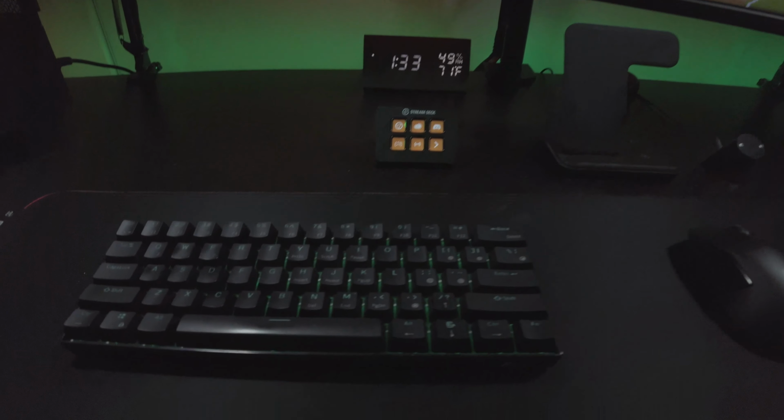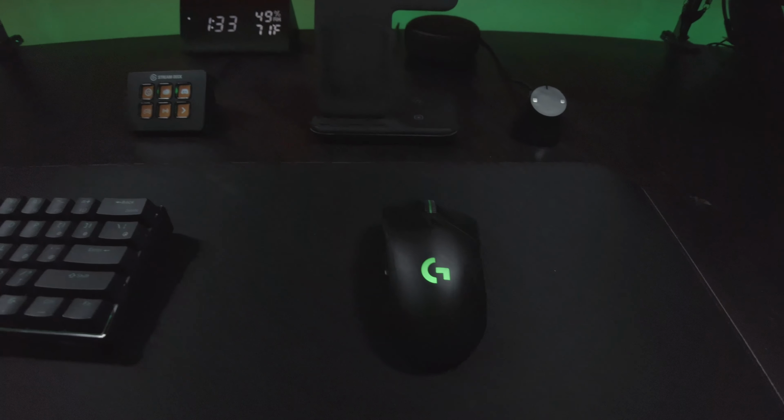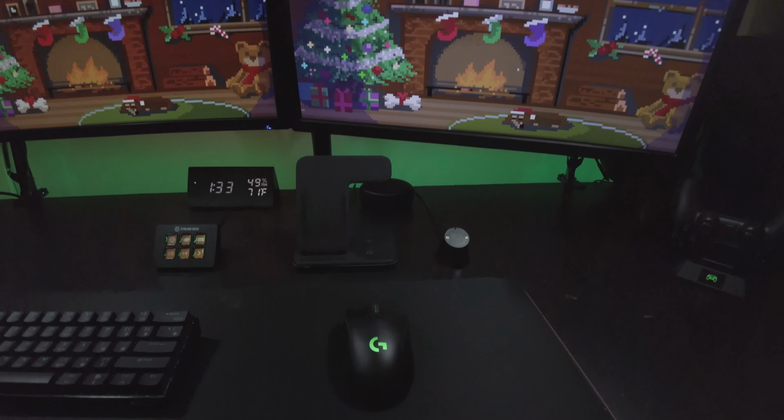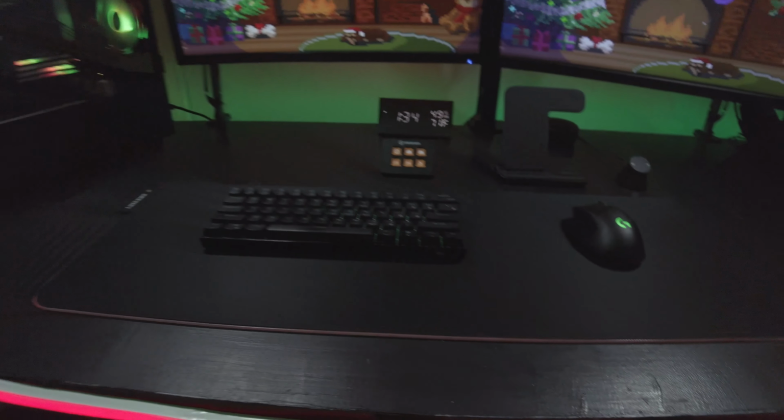I have a Royal Clutch RK61 red switch keyboard, and next to that I have my Logitech G703 wireless mouse. I don't think this is the best for gaming, but honestly it is great for everyday use and productivity. Here I have a Luxcomms RGB mousepad. The mousepads I've used in the past, the RGB slowly dies out, and I've had this for a couple months. It's been working great.